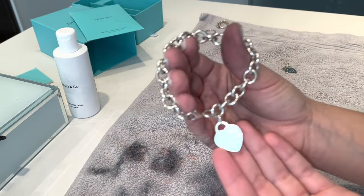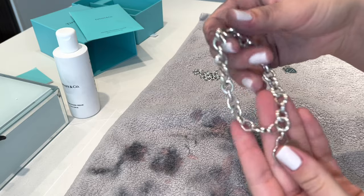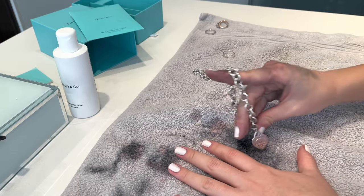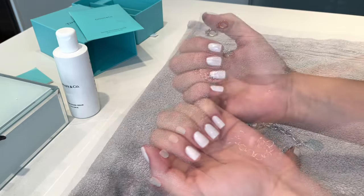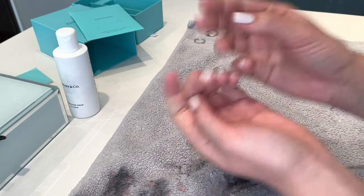But yeah, so this is how the bracelet looks after, and I'm just gonna clean it with water. I'm just gonna literally rinse all the jewelry. That's what you're supposed to do, and then it's gonna look even cleaner. So after I'm done polishing it, my nails don't look messed up or anything. I just washed my hands and they look fine. So yeah, I just wanted to let you guys know.